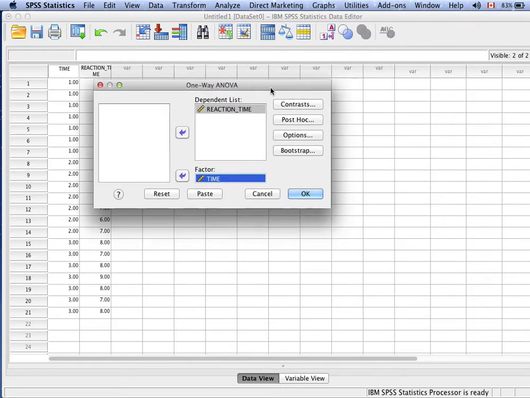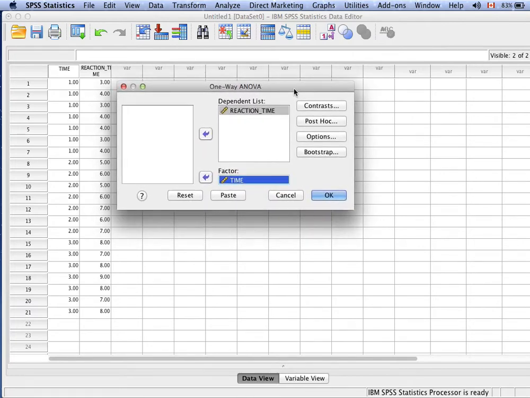We have a number of different options with ANOVAs, more options than we did with the t-test. The first is to run contrasts. We won't be seeing that in this class, but this would be where you would set up comparisons between different groups if you already have hypotheses about the ways that you think the means will differ. For example, if you already think that the morning group is going to be different than both the afternoon and evening groups, you could set that up in here. However, for the purpose of this class, we're going to focus only on running those kinds of analyses afterwards, so the post hoc analyses.